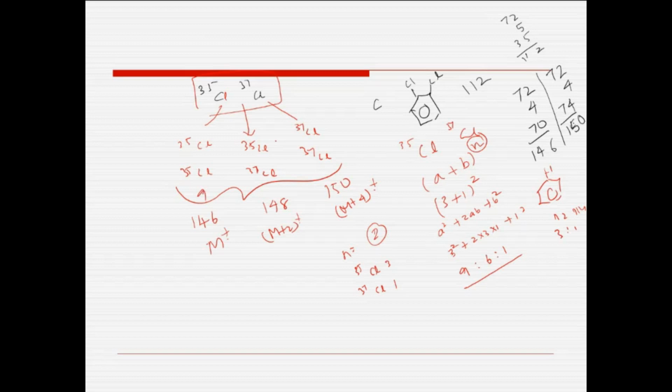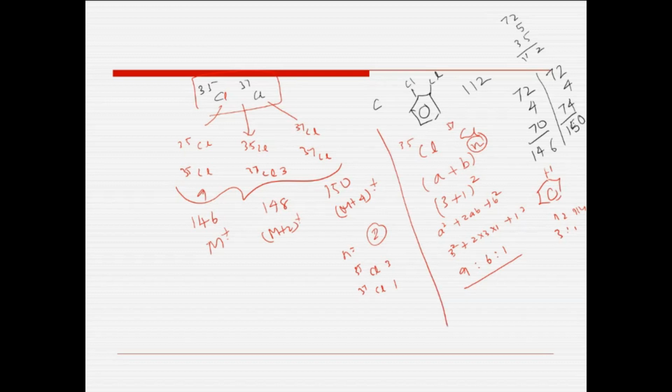Okay, so suppose you have one chlorine-35 and one chlorine-37. Coming one time 3, so 3 into 1; I don't know how she has used that. Two times, one molecule can be 35 and another time the molecule can be 37, so they have done 3 into 2. I don't know how exactly this can be interpreted, but this is the formula used: (a + b) power n.